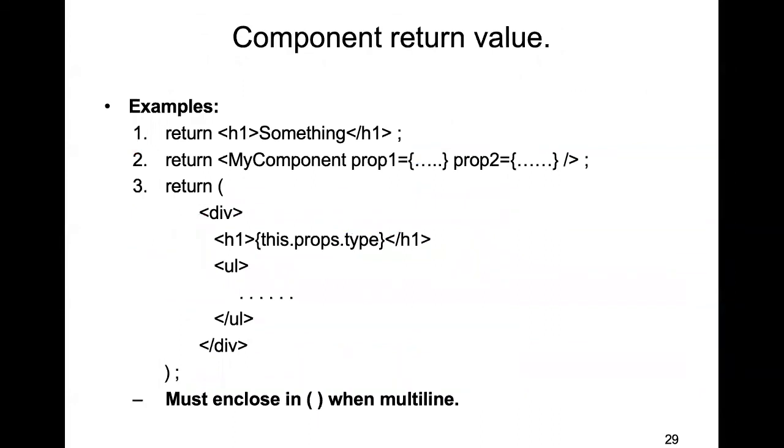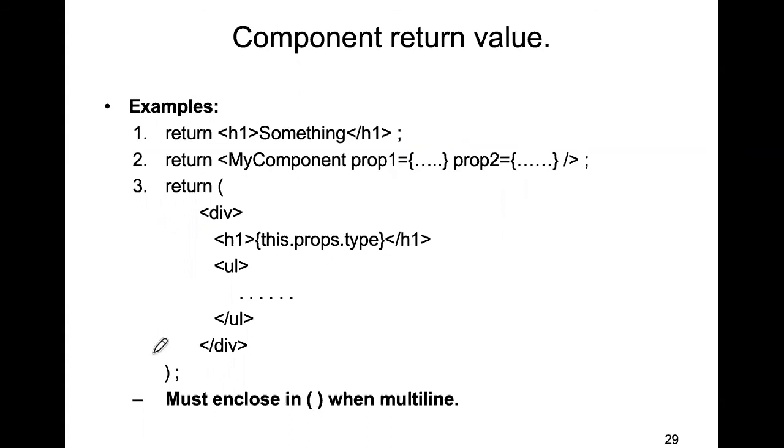Just to go off on a slight tangent, a component's return statement is a piece of JSX, but it has to be a single JSX element, even though that can have nested elements. So each of these return statements would be valid within a component. Quite a lot actually, components will be returning other components, hence this idea of composing components together. If a component returns a multi-line JSX, as we are here, then it has to wrap it in parentheses. I think I've mentioned this before.